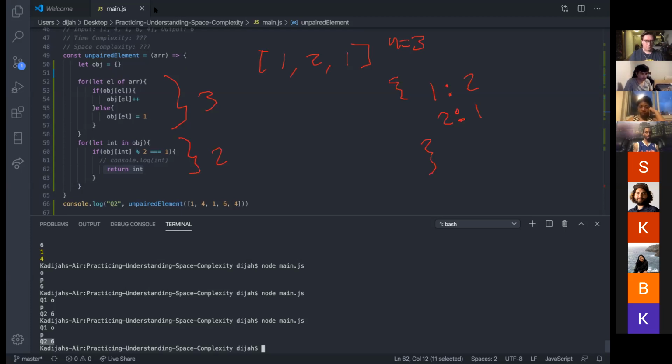I guess I didn't specify in here. You're guaranteed that there will be 1 element that doesn't have a pair. In other words, you're guaranteed that all elements have a pair but 1.